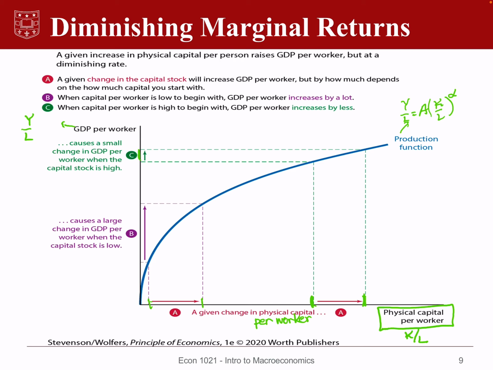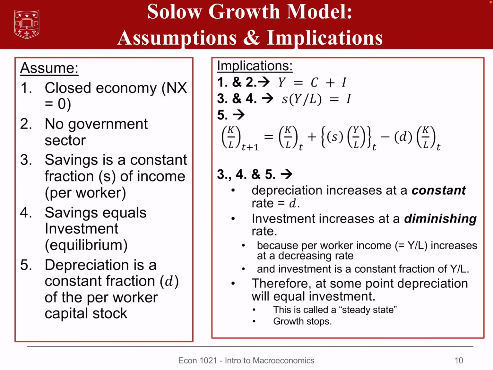If we have a whole bunch of people and one machine, then a whole bunch of people are standing around and maybe one or two people are operating the machine. We add another machine that increases output by a lot, and so on and so forth. But pretty soon we're adding so much capital to the production process per worker that we can't use those machines efficiently. And so we're going to have smaller and smaller increases in output per worker.